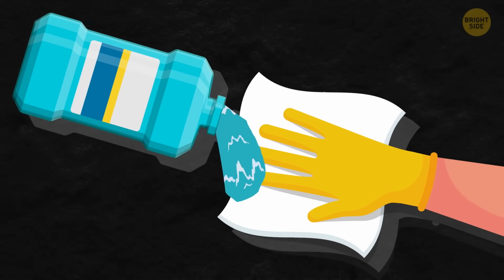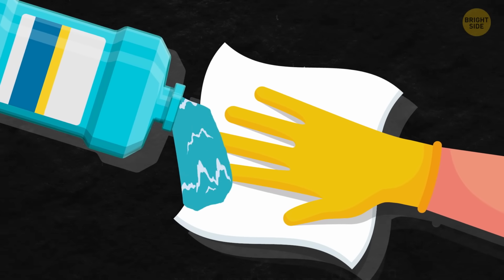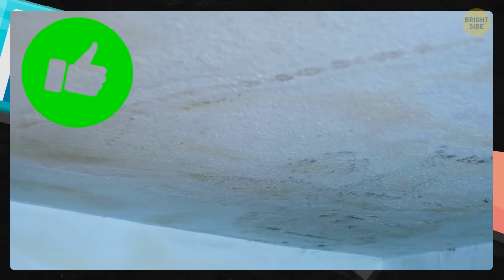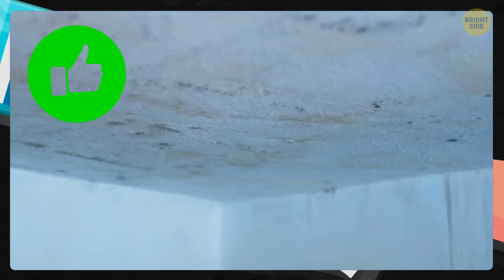If you pour some mouthwash into the cleaning tool of your choice, you can use this liquid as a glass cleaner. It's good for keeping the screen clean, and it also helps get rid of mold and dirt.